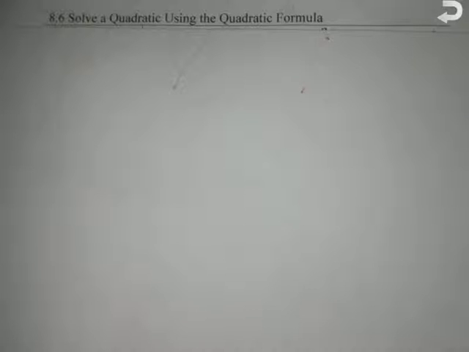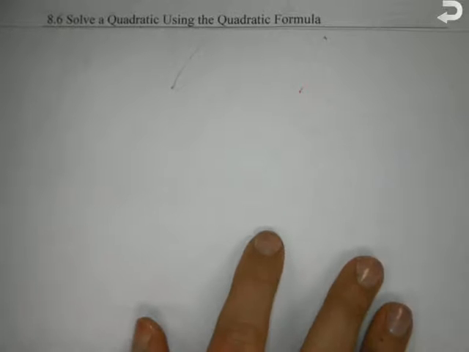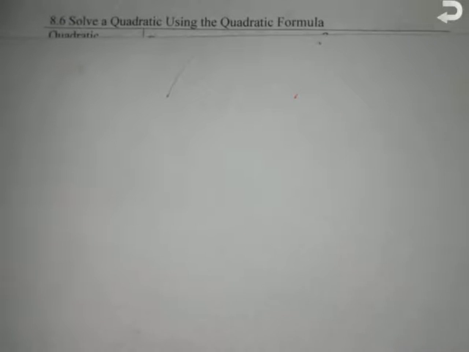So, if we cannot factor something, the next way that we learned how to solve a quadratic was by completing the square. Completing the square. Okay, but there is another way. Completing the square is a lot of steps to have memorized and to remember. So there is also a formula for this. It's called the quadratic formula.